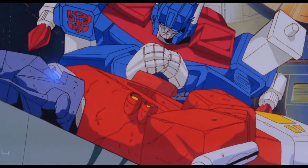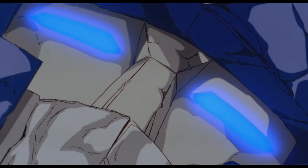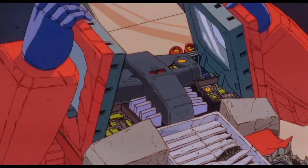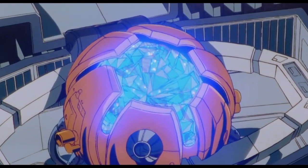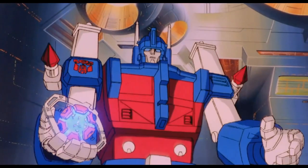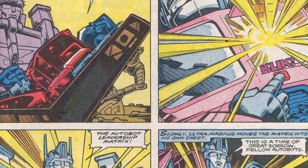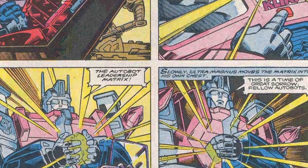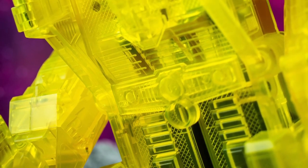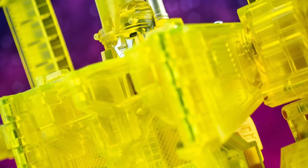Well, it's actually a homage to the 1986 Transformers animated movie, which rather notoriously depicts the death of iconic Autobot leader Optimus Prime. In the film, Optimus passes the Autobot Matrix of Leadership to Ultra Magnus as the new leader, causing the whole room to be cast in a bright light. The big-screen adventure depicts the light as being blue, but in the Marvel comic adaptation you can quite clearly see that it's shown as being yellow, despite the Matrix itself now looking like a lump of green coal for some reason. Even if the Marvel connection is potentially a little tenuous, the packaging for Shining Magnus also refers to this legendary moment in fiction as being the inspiration for the toy's design.